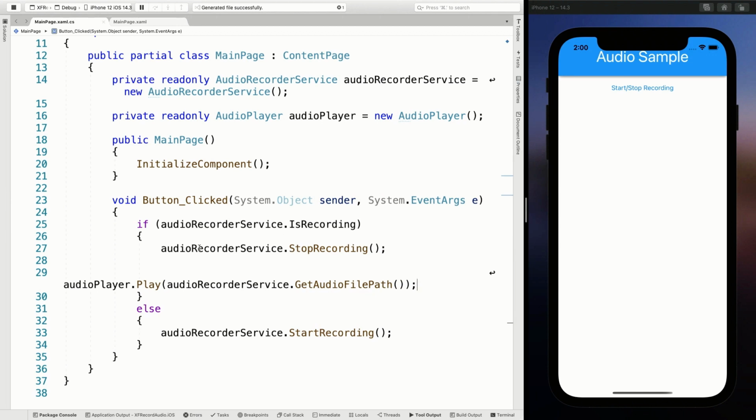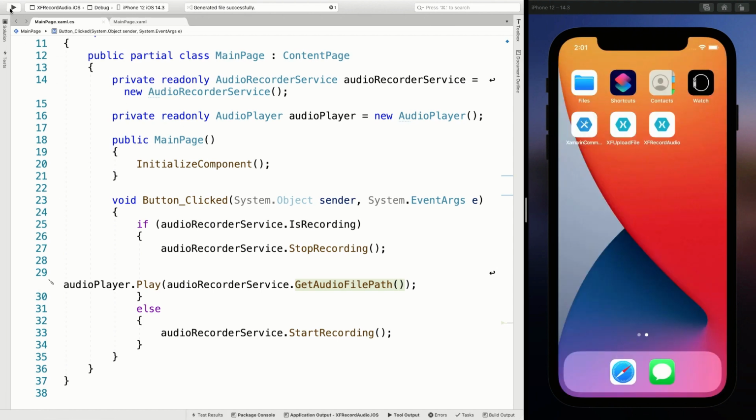The audio recorder service is kind of funny how it works, because it will just basically hold on to the last audio that you've recorded, either in a stream or in the file path, unless of course you reset the file path to something yourself and you record multiple files. But by default it will just have that same file path, and you can get that audio clip through the service. So there's that. Everything is in place here. I need to stop and rerun our app to make all these changes work.